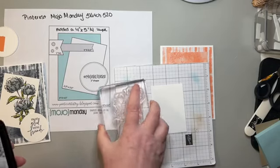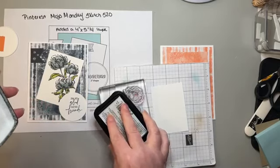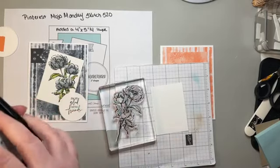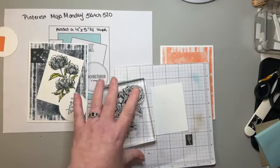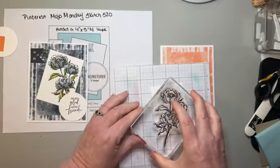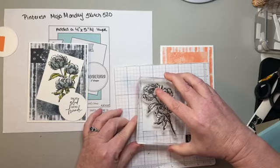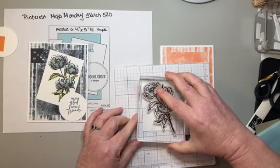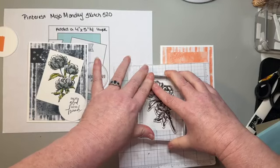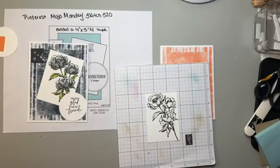So I have my largest flower, and we are just going to add some Memento ink there because we're going to do some blending and coloring with our blends. And then I think I went this way. Yeah. I kind of went as far as I could with the rose. And it does get cut off at the very tip, but that's fine. There we go. Look how pretty that is.